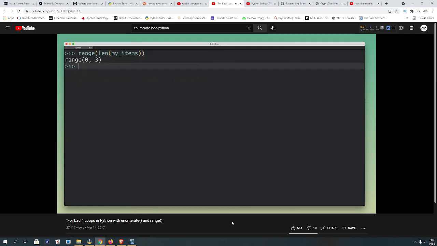If I call this, what I get back is a range object. A range object is a generator in Python, so it's going to be generating these individual indexes from 0 all the way to 2, because it's not going to include the right-hand side element. If you want to see what this looks like, I can call list on this range object, and that's going to go through the whole generator and give me a list with the elements generated by the generator. As you can see here, this range object would go from 0 all the way to 3 minus 1, which is 2.